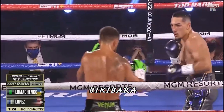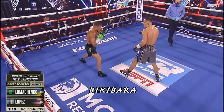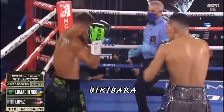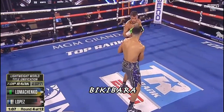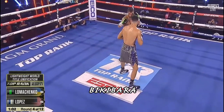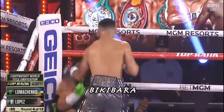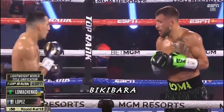It's going to be about concentration, Dre. He's going to have to concentrate every second, every minute of this round. Yes, both fighters. Neither fighter can fall asleep for 1 second. If I'm Lopez, I'm getting a little bit more work down to the body of Loma. You know, in these moments, you got to take calculated risks. Loma's body's there. You got to step in and get ripped down to that body. Just missed with that right hand to the body, but he has been willing to throw to the body.